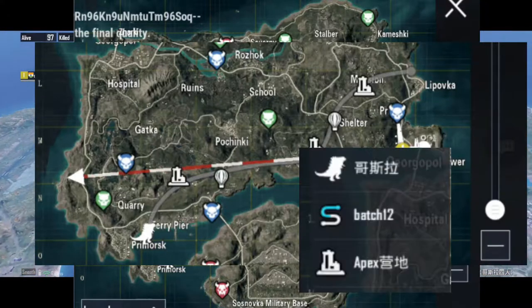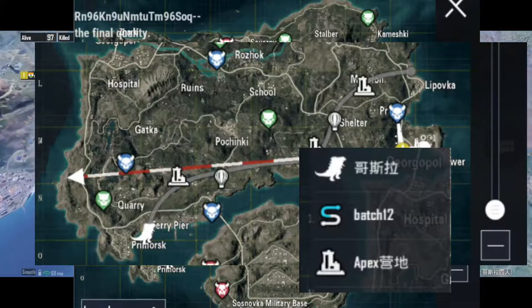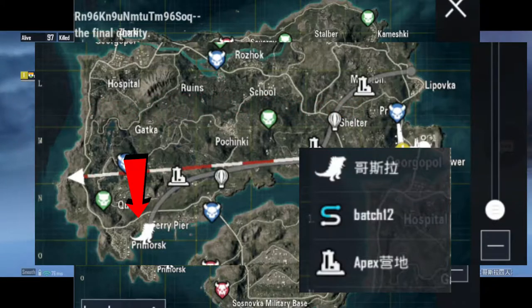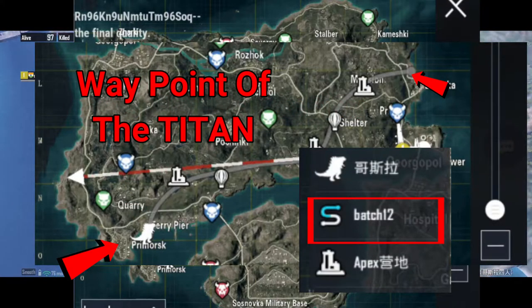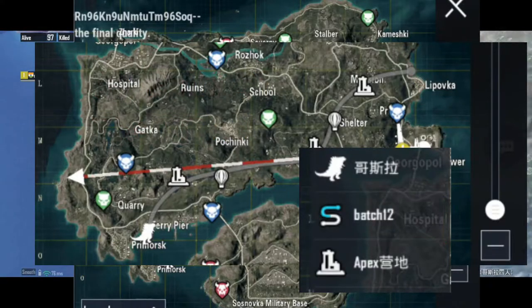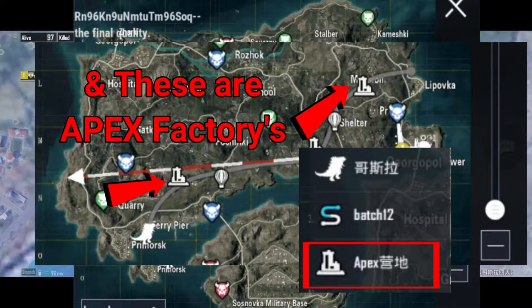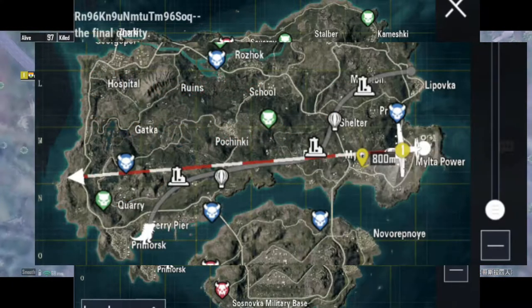Okay, and also these Titan indicators, firstly the Godzilla one, which indicates the position of the Titan, where it is at, and its path, where it is traveling and where it is going. And the third one, these are the apex buildings the Titan is at.